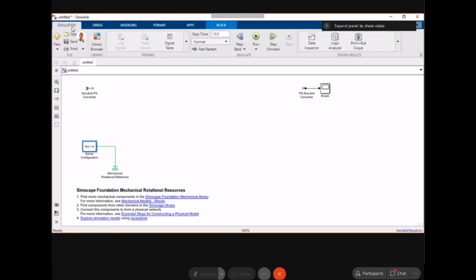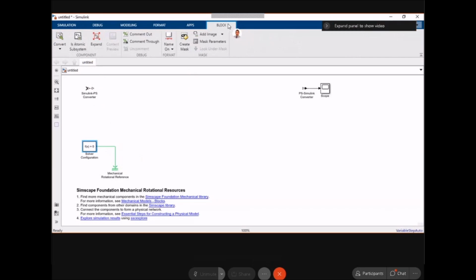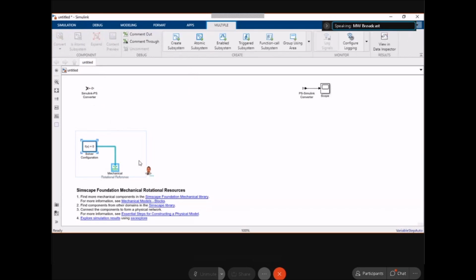Now, Ed, I noticed when you selected that block, an additional menu pops up. Can you talk a little bit more about that? That is a great question. What happened there is when I select a block or a model element, the tool strip shows me capabilities in the context of the work that I'm doing. So you see that here I get specific capabilities for that block that I selected. And if I grab multiple blocks, then that changes to give me actions that are available for those multiple blocks that I selected.